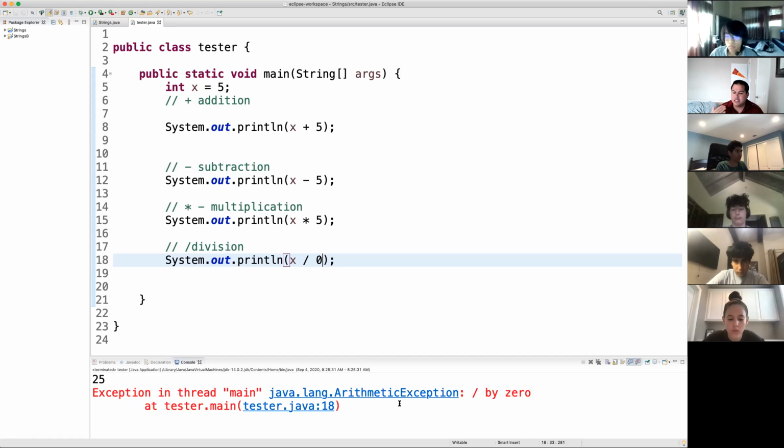I just try to bring this up because on the AP multiple choice, when they're dealing with math, sometimes they'll throw this out at you. If you don't see a divide by 0, you obviously know it's not possible to be this error. Okay, are we clear? So know it, understand it, keep it in the back of your mind, but it's not really necessary for right now.